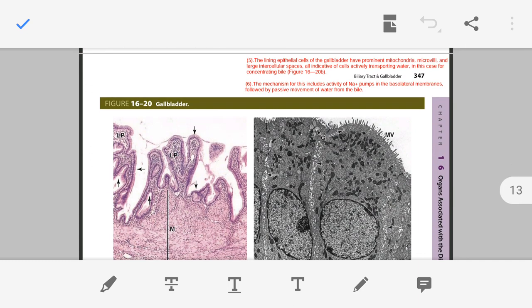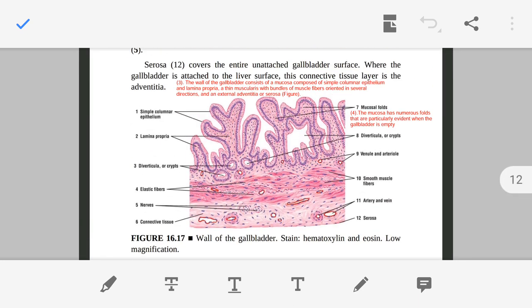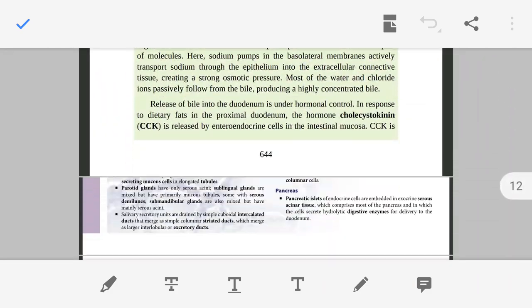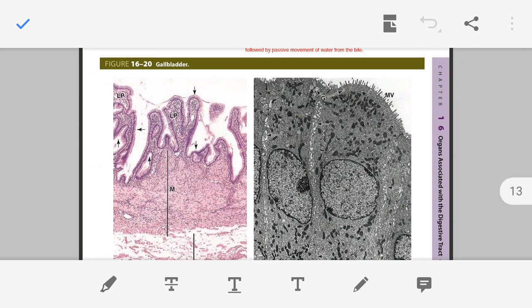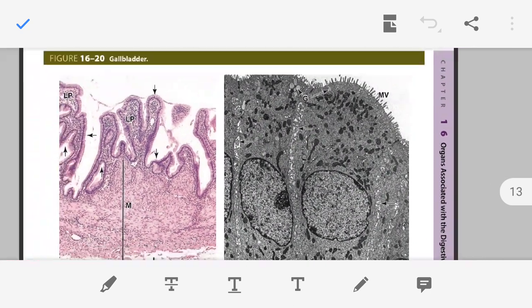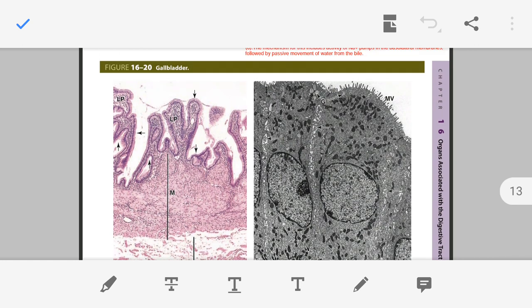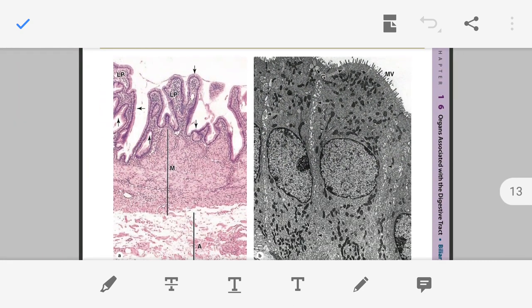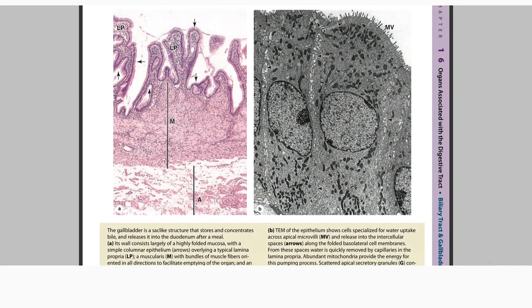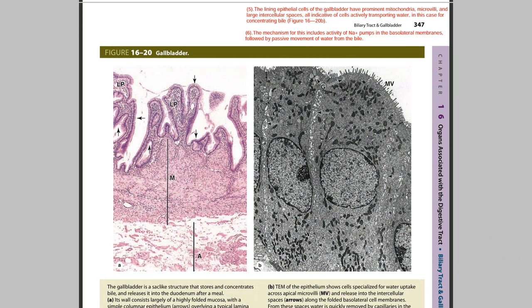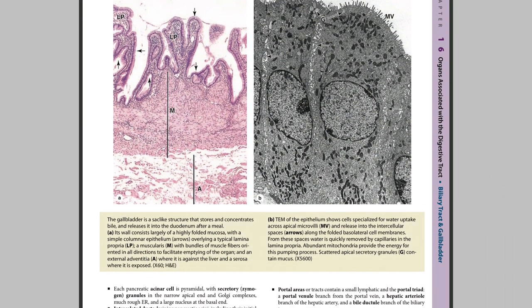Now we know the mucosa is composed of simple columnar epithelial cell. So here in this slide they are showing the electron micrograph of simple columnar epithelium of mucosa, and first you observe this figure, then I am explaining the entire thing.